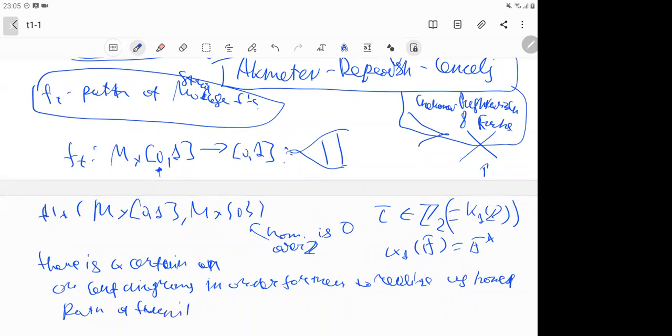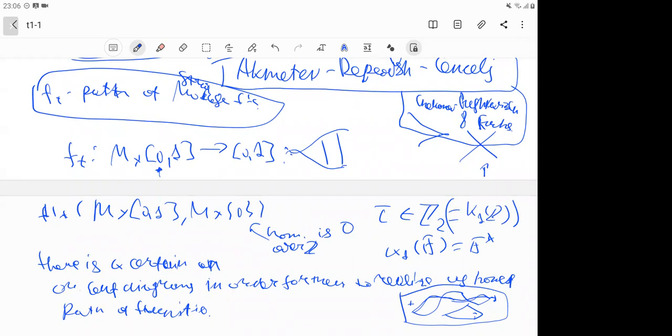So if I give you the Cerf diagram, just any picture which looks like this, then the question is whether it's possible to find an honest path of functions whose Cerf diagram looks like this one. In this formulation, it is always possible, for M equal to R^n or a sphere of big dimension. But you may consider what's called an oriented Cerf diagram, which is a certain choice of orientations. I don't have much time to say about it, but oriented Cerf diagrams actually come up naturally from the path of functions.